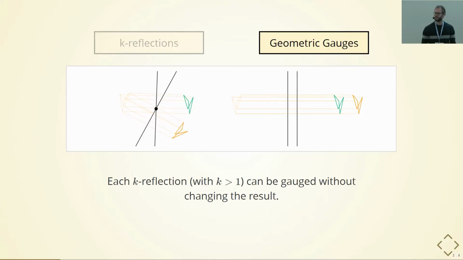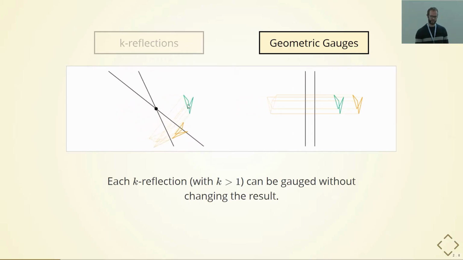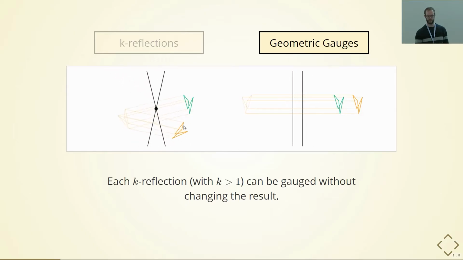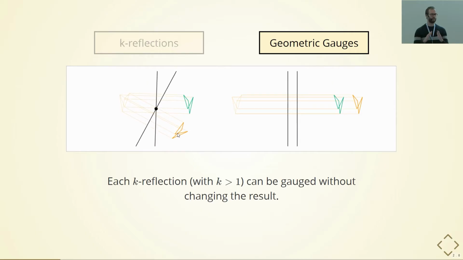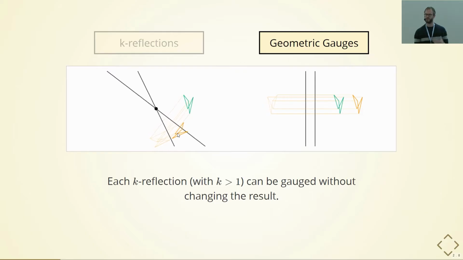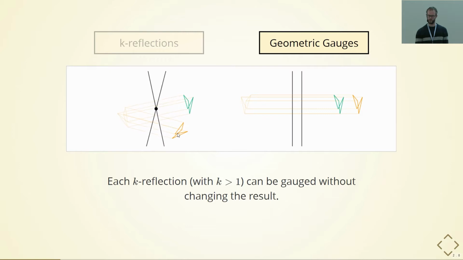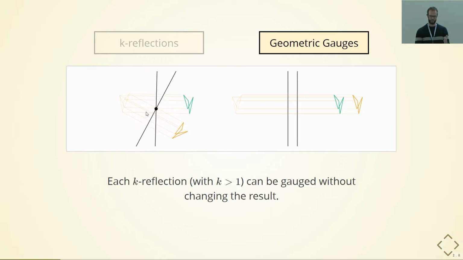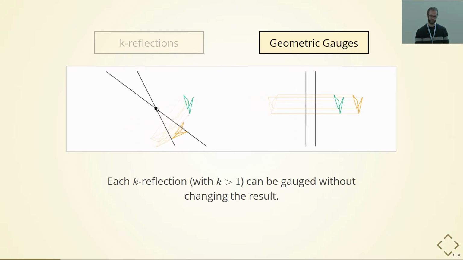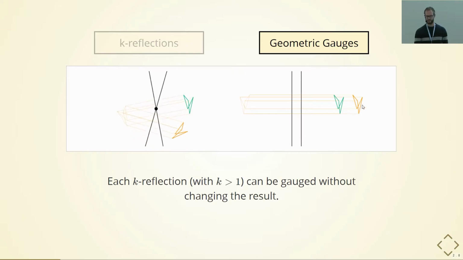Another key point is the geometric gauges, and that is this idea that if I take my green shape and I reflect it through the first line, it ends up in the intermediary state, and then over the second it ends up in the final state. But all of these rotated versions of that reflection all give the same result. So I don't know which one it was, right? If I just show you the input and the output, there's no way for you to know which particular pair I used. And this is true so long as I keep the intersection point the same and the relative angle between these two lines.